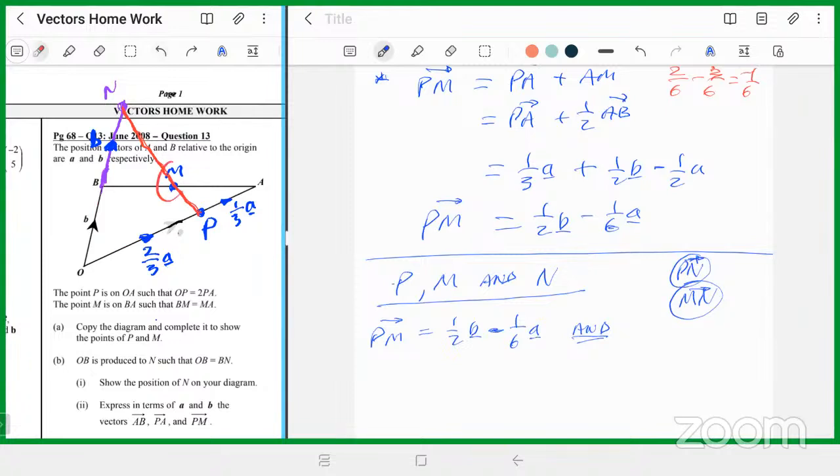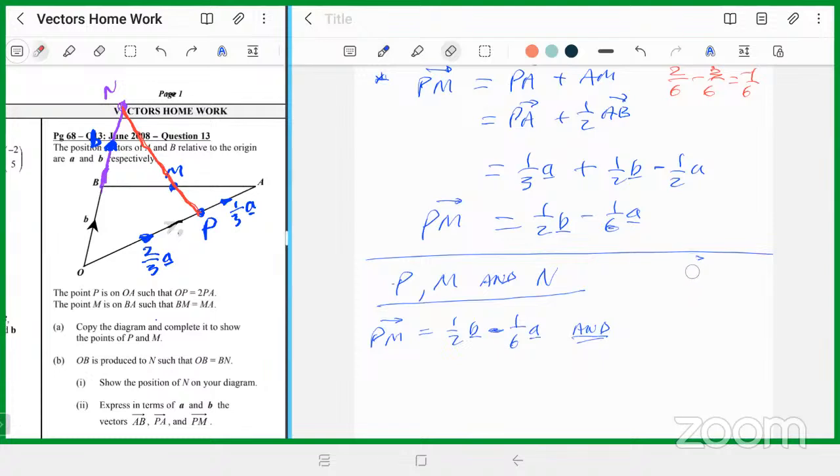But if I'm going to go from here to here, coming across here, I don't know that, I have to work it out and then add the b. I would use half of the AB. I still have to do some calculation going that way. While if I come down here and then go there, I don't have to calculate anything, because coming down here is just minus that, and going up here is 2b, b plus b. So PN is easier, boss. So I'm going to use PN.